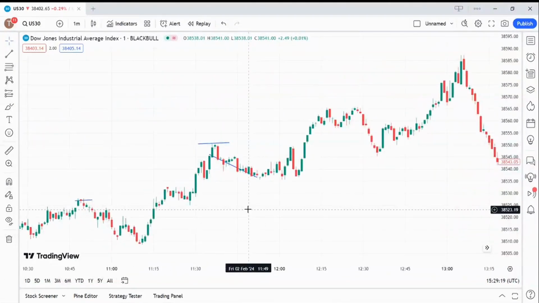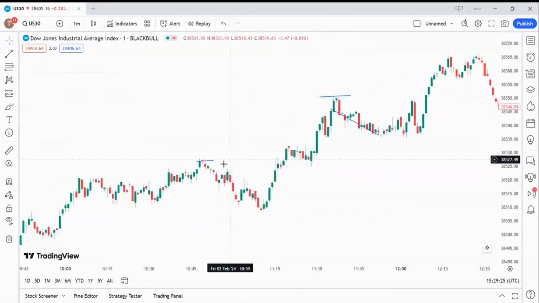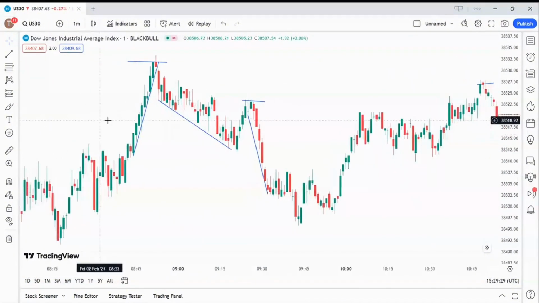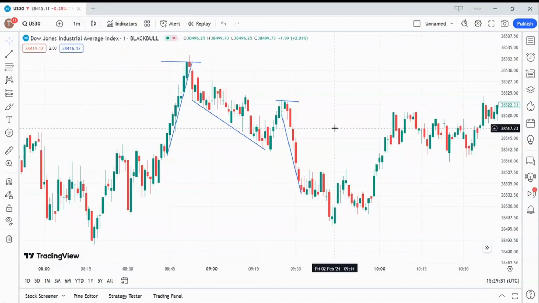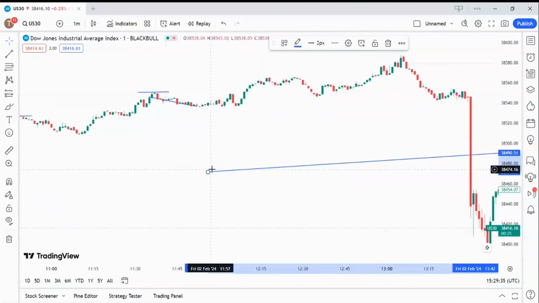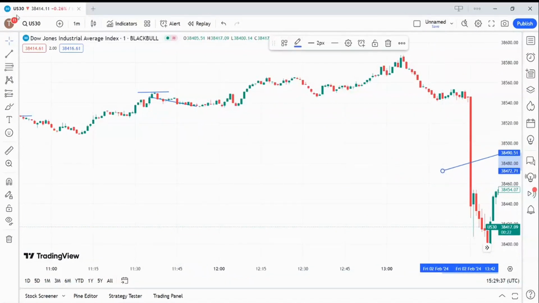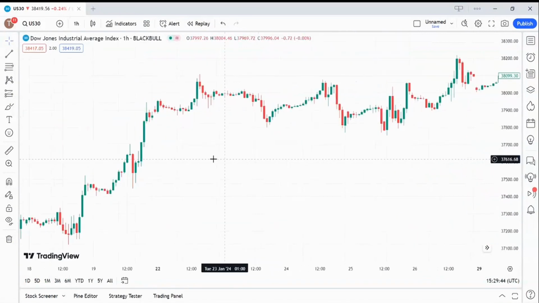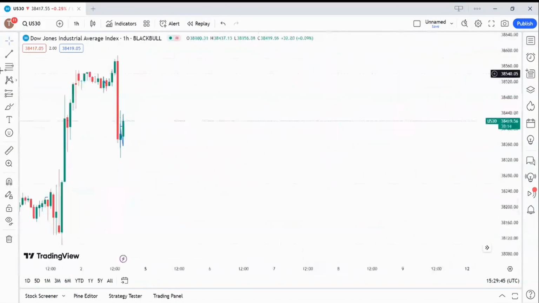Now you can see how I was able to show you guys this awesome technical analysis strategy. In the next video, I'm going to share with you guys how to use indicators to trade the US30 market perfectly. Right now, we did this on the 1 minute time frame. All right, now let's go over to the 1 hour time frame and see how we'll be able to take opportunities from that section. Let's see what's going on the 1 hour time frame right here.